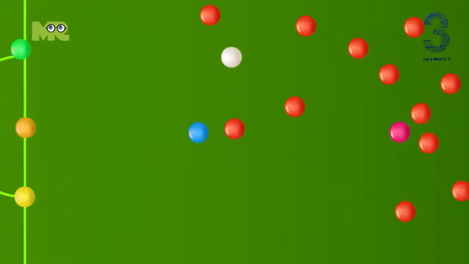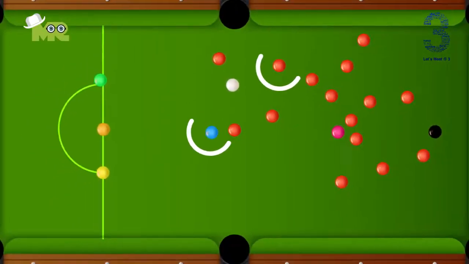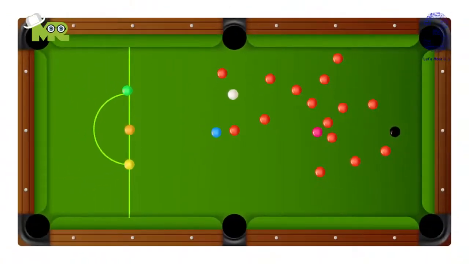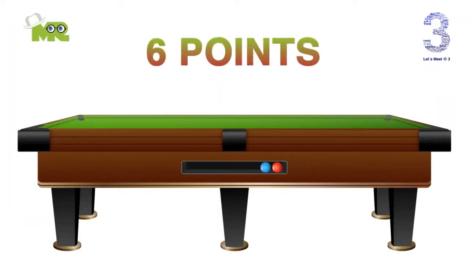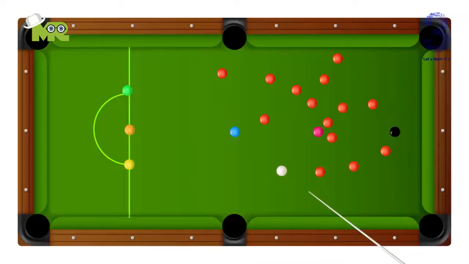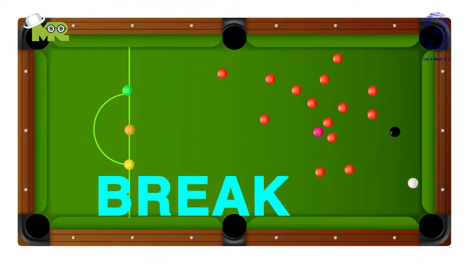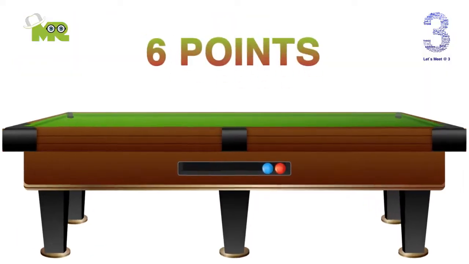If you pot that color ball, then you score the value of the color ball plus 1 point for potting the red ball. For example, if you pot the blue ball with the red ball, you will earn 6 points: 1 point for a red ball and 5 points for a blue ball. If the player pots a legal ball, then that player will continue his or her turn until he or she fails to pot a ball. This is called a break. A break is the number of points scored by a player in a single visit to the table.